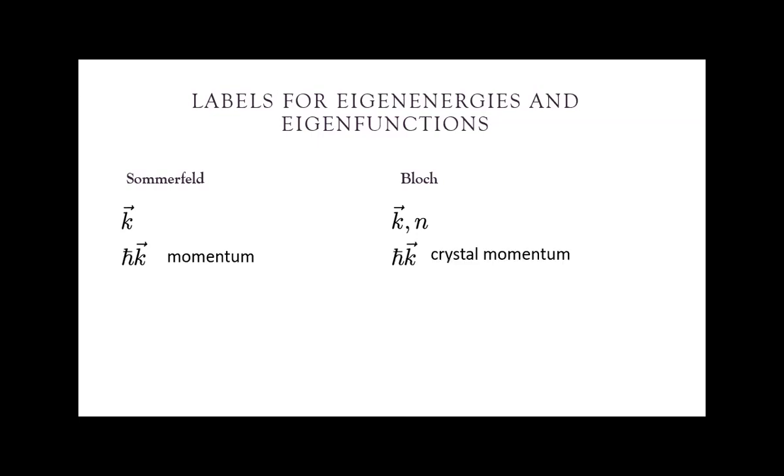And when you have something inside of a crystal, the same quantity, the wave vector times the Planck constant h bar, gives you a crystal momentum. So it's not exactly momentum, it's the momentum inside the crystal. Almost the same, but not exactly. Then your energy is proportional to the wave vector squared. Here, your energy depends on the band that you're in, and it can take on different shapes. So adding the atoms made it so that this is not as simple as the one over here.